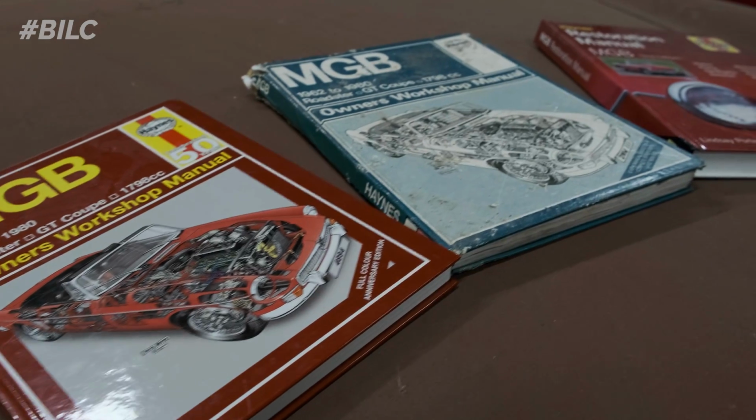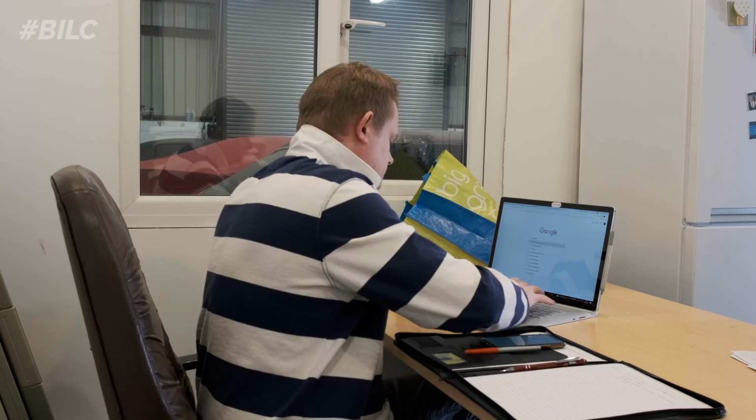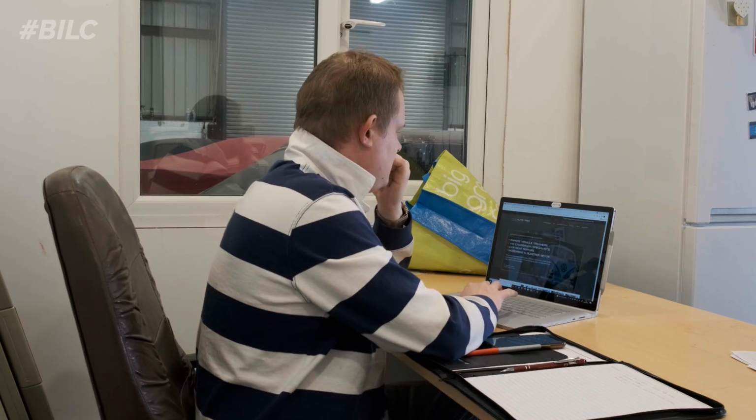Research. What is it that I need to know? I've been doing a lot of research on YouTube. I've been reading a lot of the Haynes manuals. I've been trying to get in contact with a lot of the MG owners clubs and various different people. I've been talking to the people on forums on Facebook as well. Everybody, literally everybody, is so happy to help.